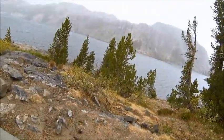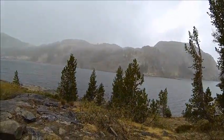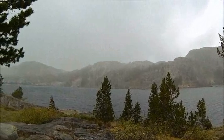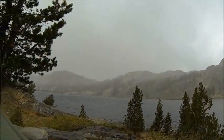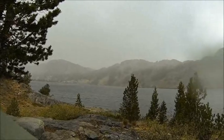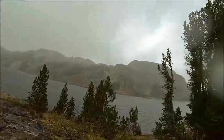So I guess I'm going to prepare for the absolute worst is what I'm going to do. Later. Hike to JMT, they said. It'll be fun, they said. We'll take a look out here, and this is what I'm looking at right now. In that direction there were mountains. Right now you can't see them, so hopefully this stuff's over soon.